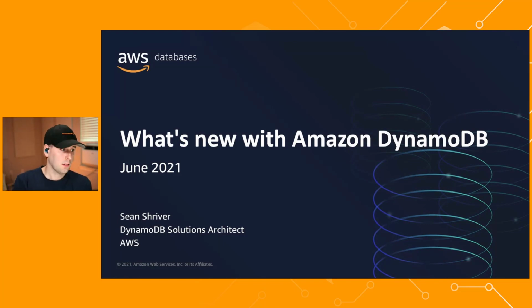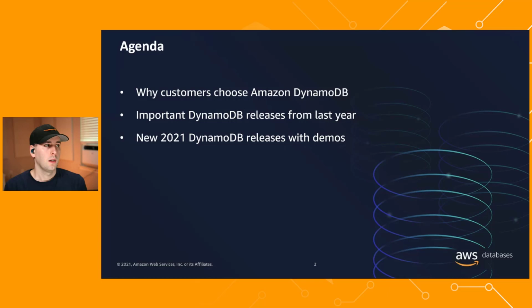Before we begin, let's take a look at our agenda. So we're going to talk about why customers use DynamoDB. DynamoDB is a service that was originally launched in 2012. It's evolved since then to include global secondary indexes for additional ways to query your data, global tables for global replication, ACID transaction support, and more. It has a couple of capacity modes, like on-demand and provisioned, depending on how you want to pay for the service. While adding all these features, DynamoDB maintains single-digit millisecond latency and performance, where we've shown that even as request rates increase, the latency decreases. So we'll make sure you know a little bit more about DynamoDB.